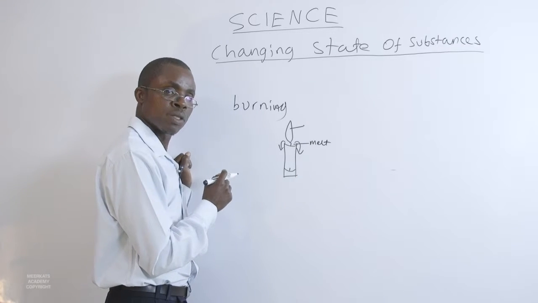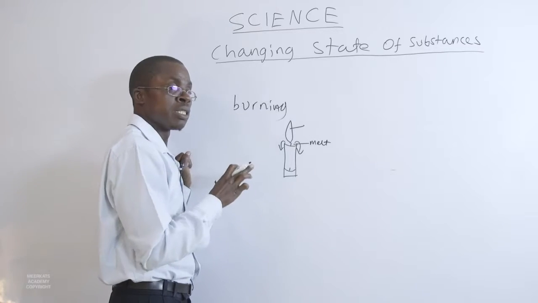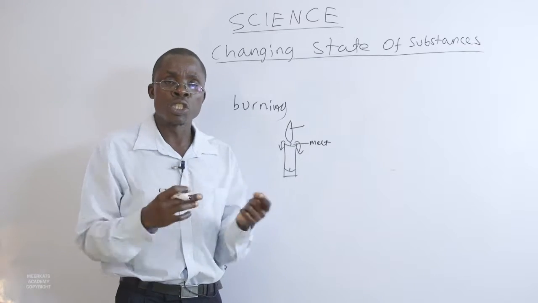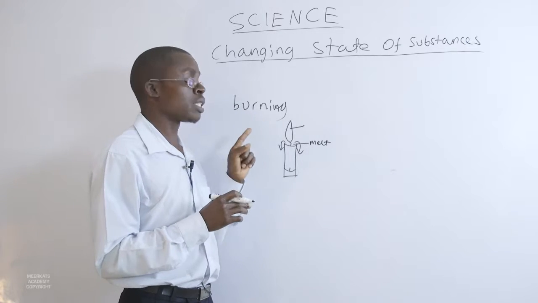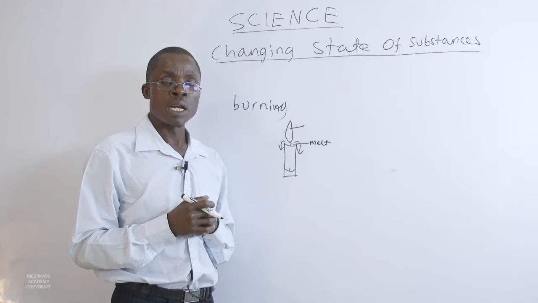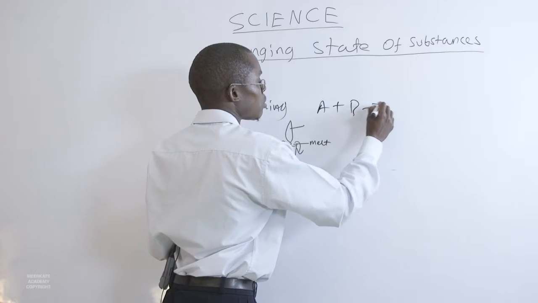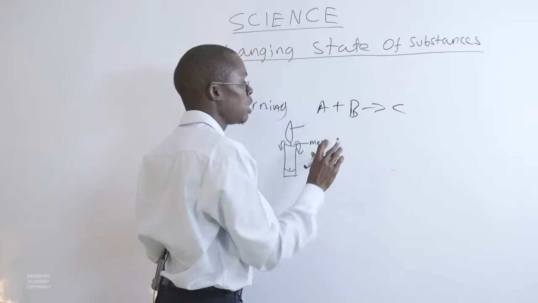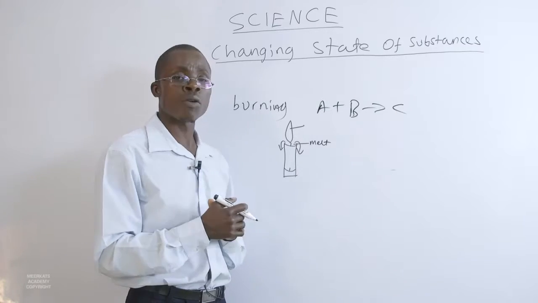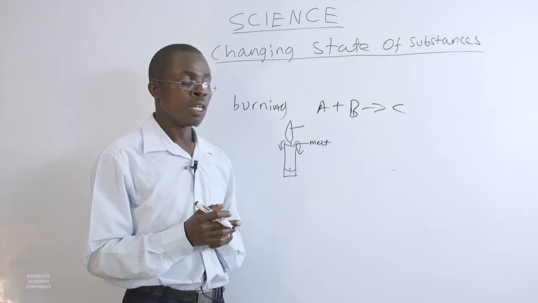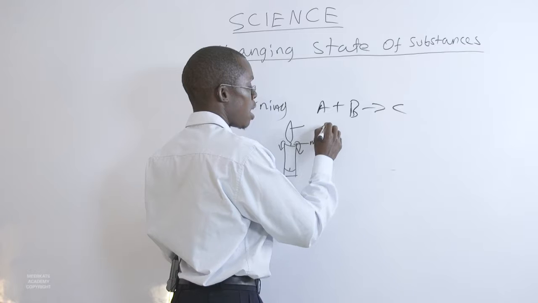What has happened? You have to remember that there is what we call burning. And burning means something must be consumed. This is a chemical change. And a chemical change means substance A must combine with B so that you form C. A is totally different from B, B different from A, B different from C, A different from C. That's a chemical change. So this candle is a substance we call a hydrocarbon.